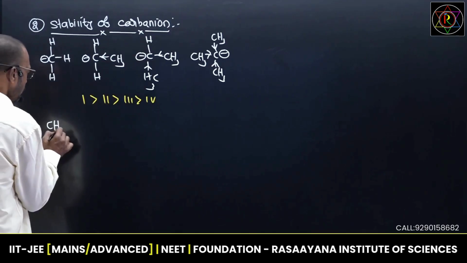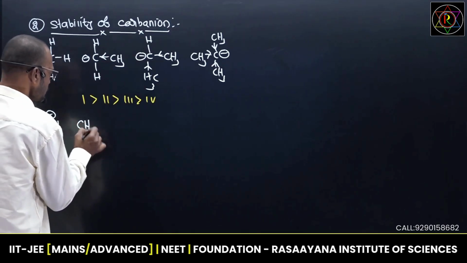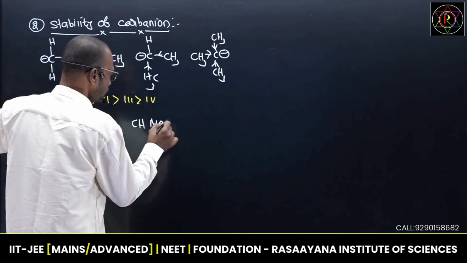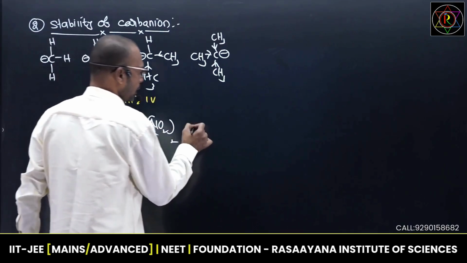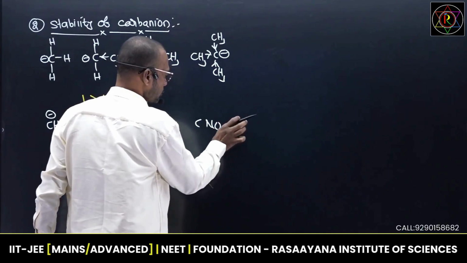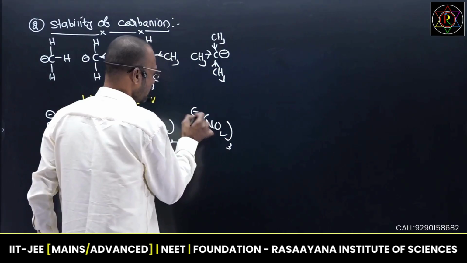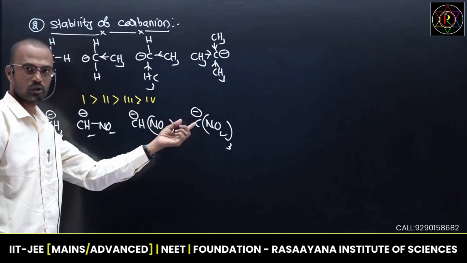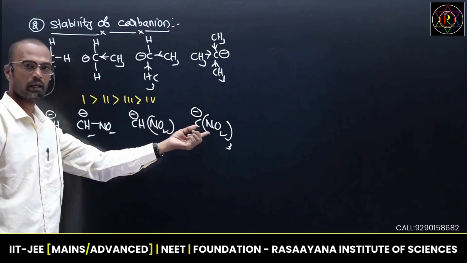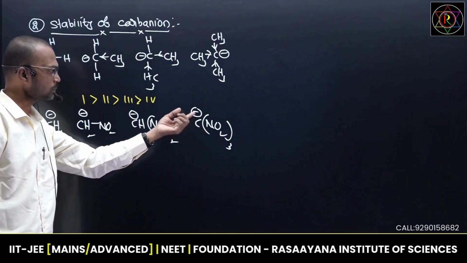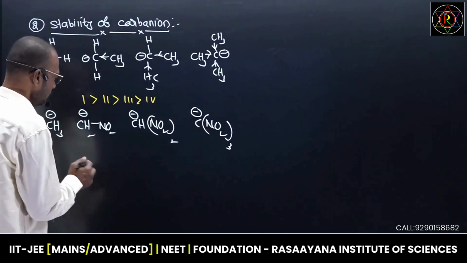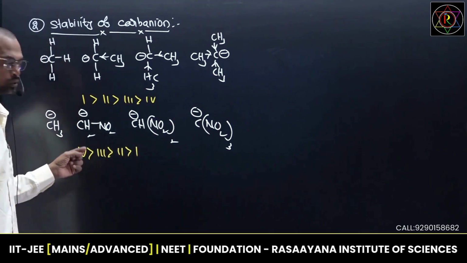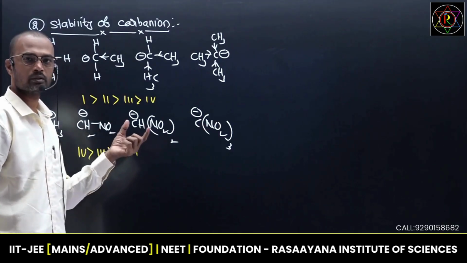Now if I take carbanion with electron withdrawing groups, this is CH2 and here 1 withdrawing group, and this is CH NO2, 2 withdrawing groups I am writing with negative, and I am writing carbon with 3 withdrawing groups, NO2 taken 3 times. Now as the number of withdrawing groups increases, sharing partners increase, stability also increases. So carbanion gets stabilized by electron withdrawing groups. I can say the fourth one is more stable than the third one, then the second one and the first one. So the stronger the withdrawing group, the stronger the stability.